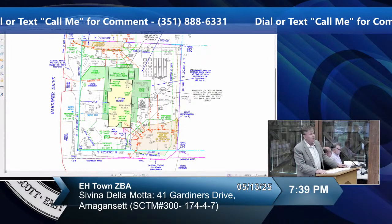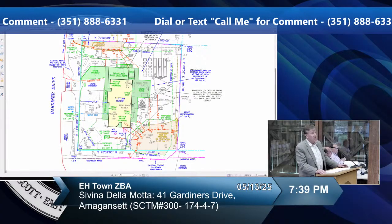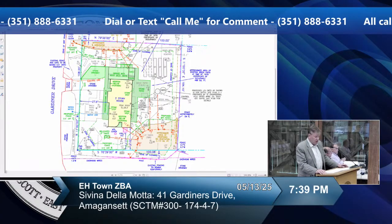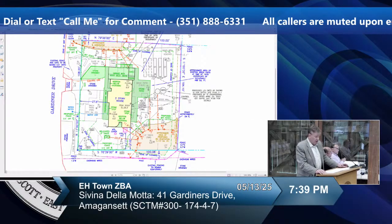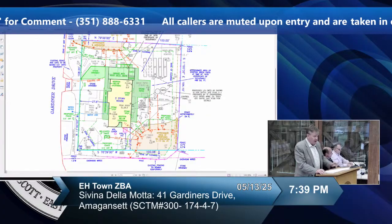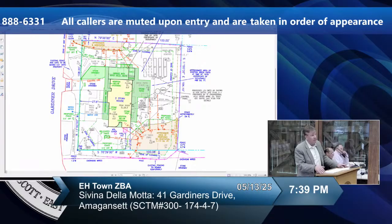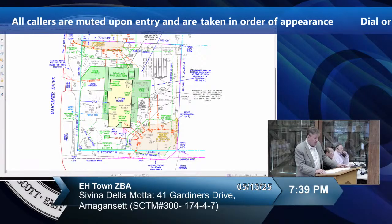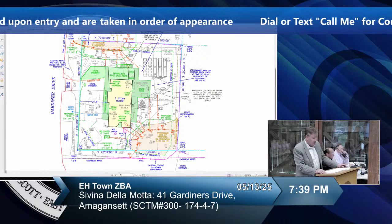We are proposing to upgrade the sanitary system to an AI system. This is mitigation that would not otherwise be triggered under the code, but it will dramatically improve the environmental conditions on the property and acts to mitigate the very small changes that we're asking for. Frankly, I don't see how this application would trigger this upgrade without a full redevelopment application on the property. We think this collects and mitigates, perhaps excessively, our proposed changes.